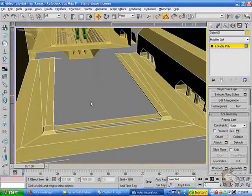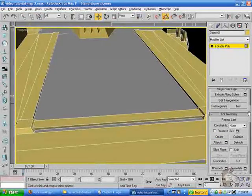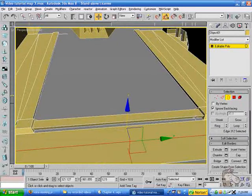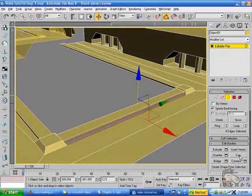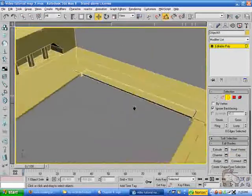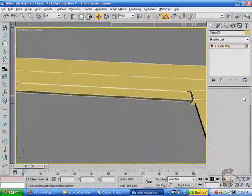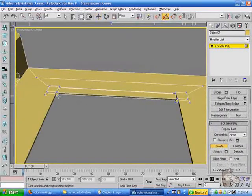An easy way to fill in holes like this one right here, where it's just a simple border and it's missing a polygon, is to hit the cap tool. It'll automatically create a face in that area. Now I'm going to go ahead and create some more faces in here just to clean things up a bit.